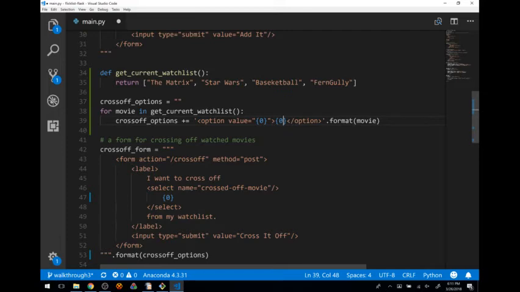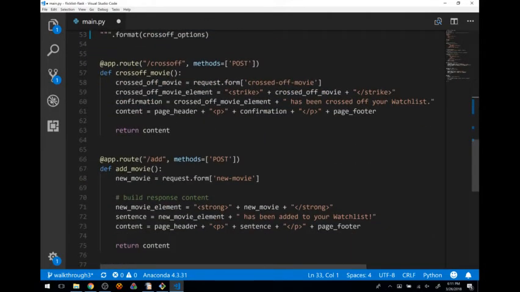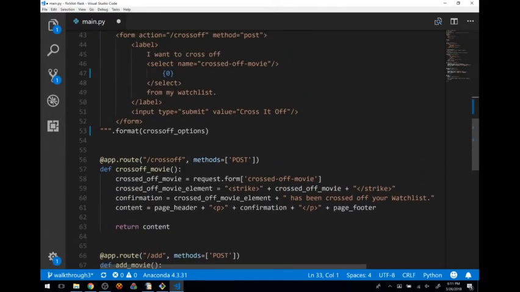Good observation. Why did we not need to use an app route in front of that function? In front of this guy here? Yeah. Why didn't we need a route in front of this? That's a great question. Can somebody help me out? It just needs to run. It's not a web page. Get current watch list, that's not a web page. That's just a function that we're using for our own convenience to help us out with other stuff. In fact, there's nothing to stop us from creating however many functions we want if it'll make our lives easier. The only functions that show up as web pages are the ones that have the route in front of them. So however many web pages you actually want, stick routes on them, but I'm not limited to that. I can add other things on there if it'll make my life easier.